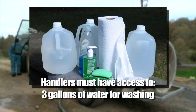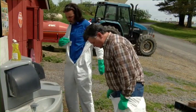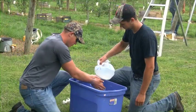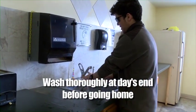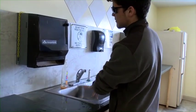Under the WPS, workers must have access to at least one gallon of water for washing, soap, and single-use towels within a quarter mile of the crop area they may be working in when it has been less than 30 days since the last restricted entry interval expired in that crop area. Do not use irrigation water to wash with as it might have pesticides in it, and definitely don't drink irrigation water. For handlers, the owner is required to provide at least three gallons of clean water, soap, and single-use towels at the mix and load site, as well as the area where they remove personal protective equipment and within a quarter mile of any application area. When you are done with work at the end of the day, wash thoroughly before going home. This is especially important for handlers.